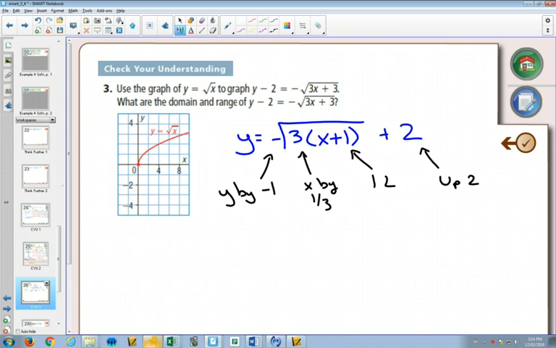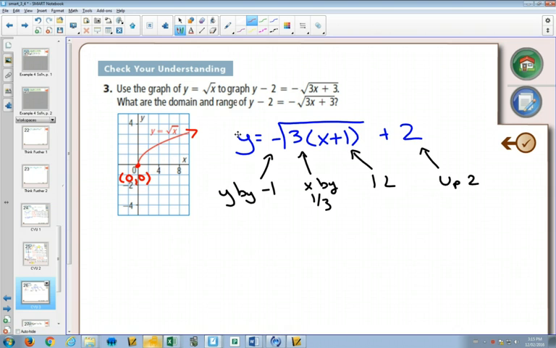Now we think of our parent graph, and what are going to be some key points on our parent graph that we're going to label? Well, for sure, always 0, 0. That's going to be a key point. As far as wondering how many points do I need to label, for this one, 2 points would be enough. Because if you have 2 points and you have the right shape of your graph, you're going to get full marks. If you think 2 points won't be enough for you, that you'd like to add a third one, you can.